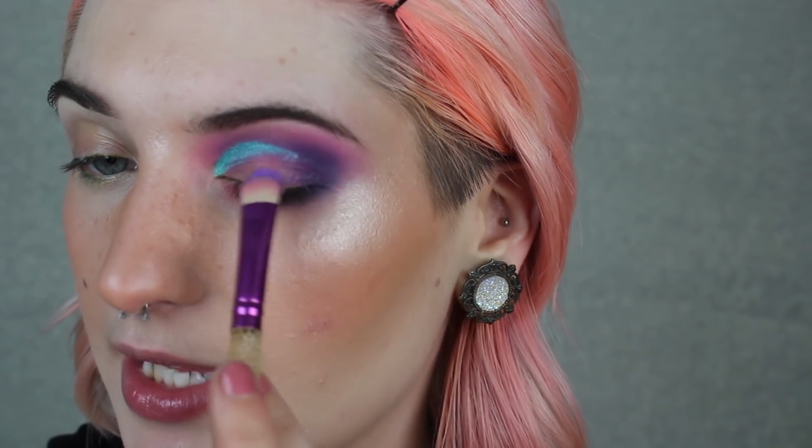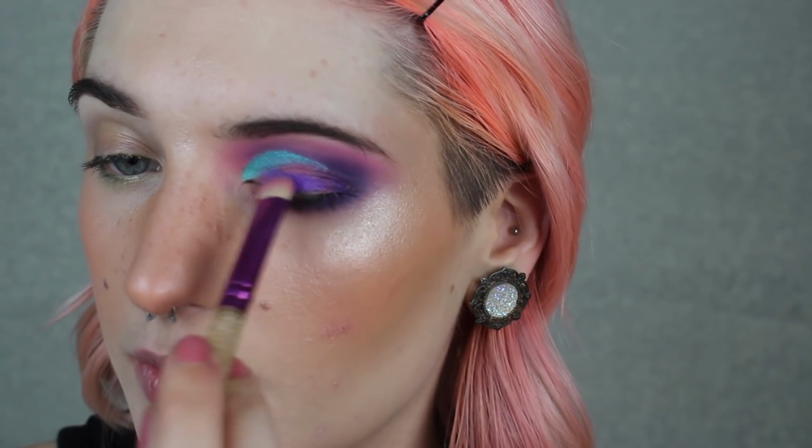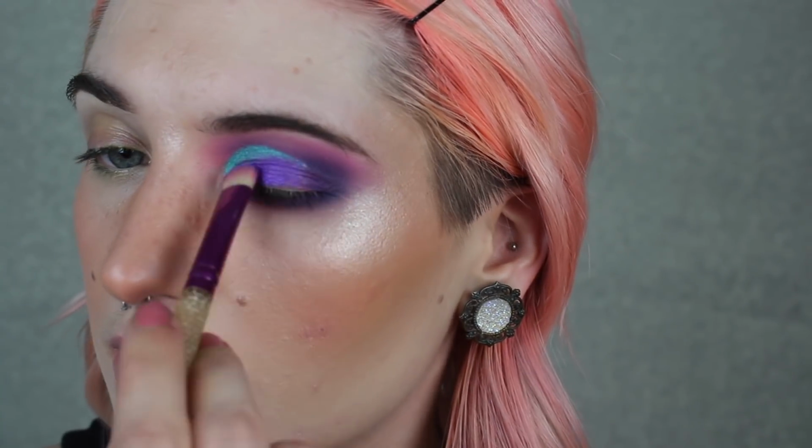And now I want to take Popsicle and lay that down right underneath it. I'm just taking any random shadow brush. I think this is an old e.l.f. brush, but I'm not 100% sure. And I'm just going to pop that right next to that green. This purple is stunning, holy cow.